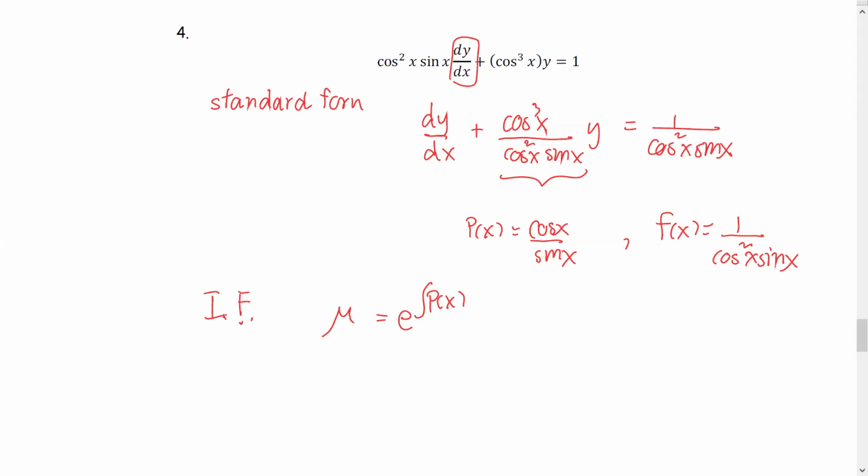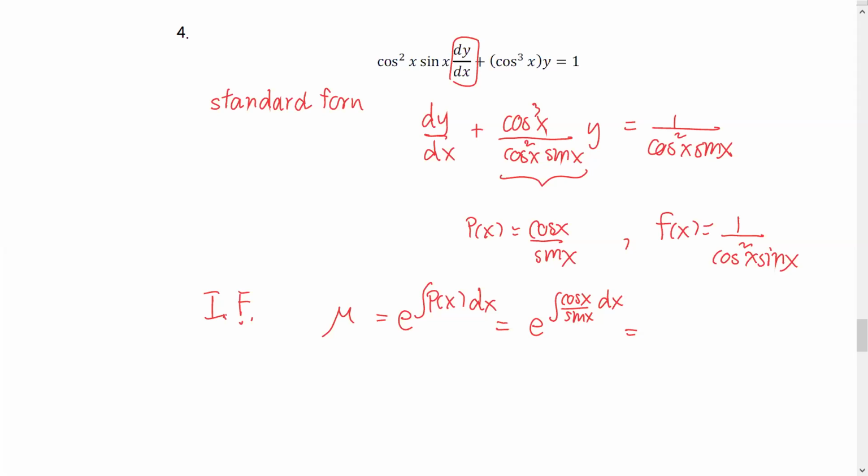When you start working on the problem, I recommend you write all the formulas. Try not to skip too much until you do enough problems that you feel comfortable enough to skip any formula to plug the terms in. Okay, so e to the integral of cosine x over sine x with respect to x. I keep writing with respect to x just to remind me that right now I'm working on the independent variable x.